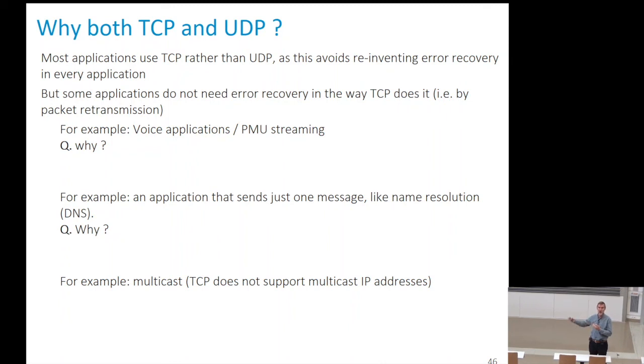TCP introduces a variable delay. Whenever something is lost, all of a sudden, it will take a lot more time to deliver the data. So the rate at which TCP delivers data is not fixed and constant. So if you have a source that is coding video at a constant rate, video is never at a constant rate, but as a first approximation, assume it at a constant rate. At the TCP side, it will be constant until there are losses. And when there are losses, then it will be delayed, and then it will be faster because all of a sudden a big block of data is made available.